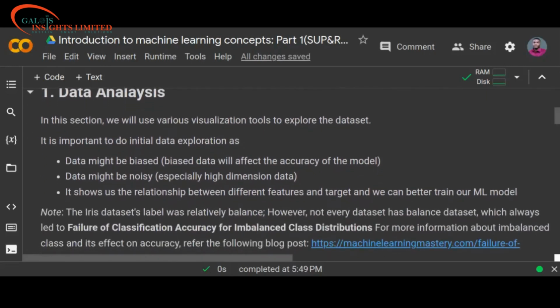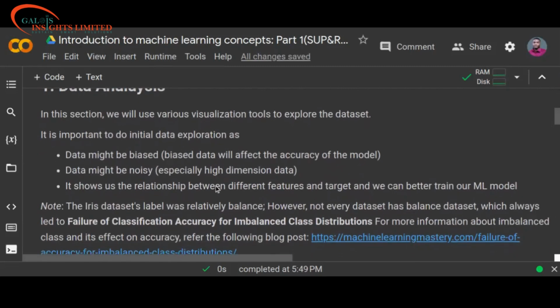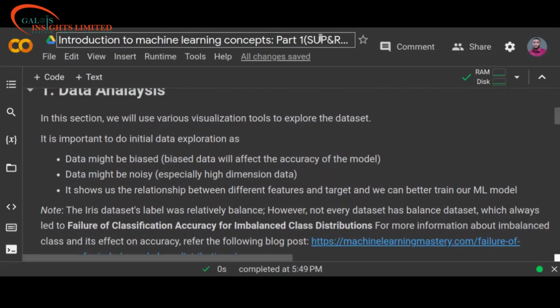Yesterday, I think Bukola is still around, you asked a very interesting question about what it means for a data set to be biased. I think I explained this yesterday, but I would like to stress it again. It's very simple. When you say a data set is biased, it simply means that the data itself or the process of collecting and analyzing the data is systematically skewed or favoring a certain outcome. For instance, with the iris data set, you can say that the data was cleaned, organized or collected in a way that favors just one label. That means there's a bias in terms of how the values were allocated or how the actual data sets were organized.